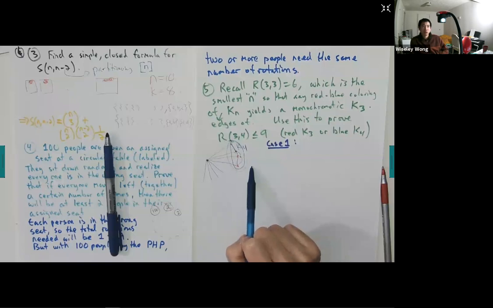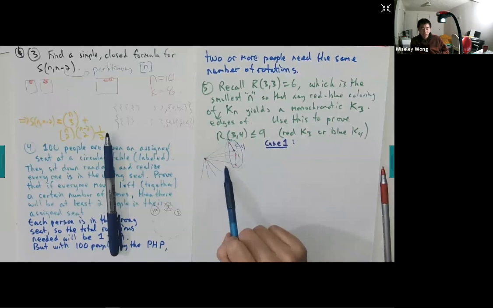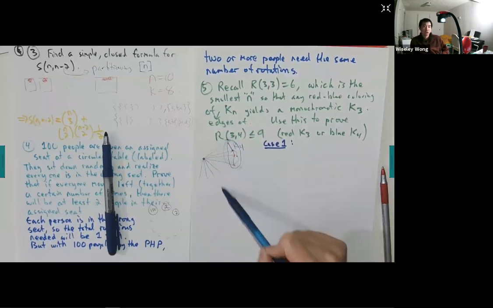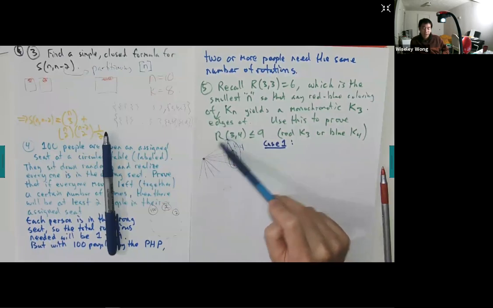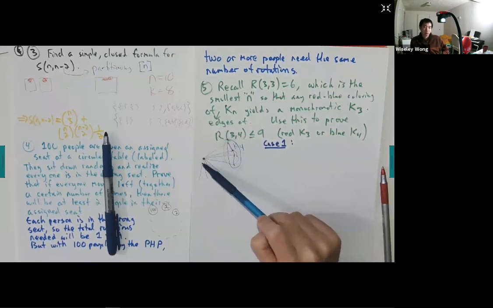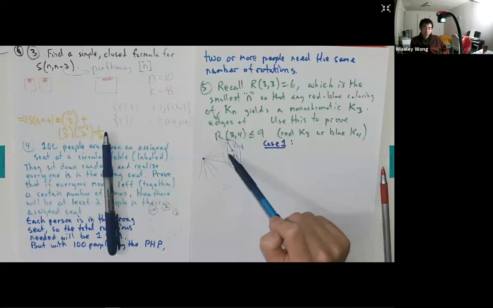And then it should be reasonable, right? It doesn't have to be exactly 4 edges. If there's 5 red edges incident to this vertex, I can do the exact same argument. I can just even ignore the other edges. So this takes care of the case: once I see any vertex with at least 4 red edges incident to the vertex, I'm done. It forces either a red K3 or a blue K4.